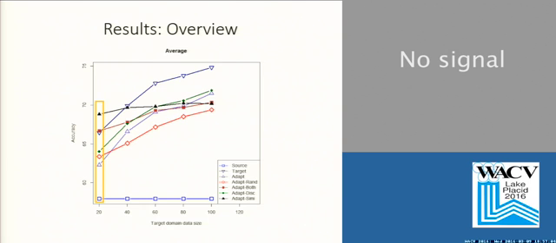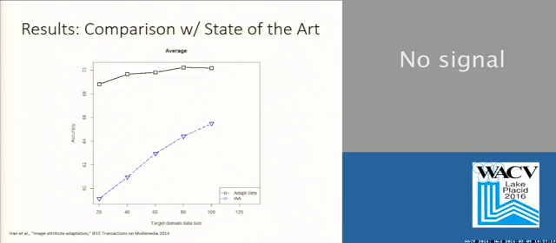So we see that when training data from the target domain is sparse, so for example, only 20 instances, then our method, this is the upwards triangle, which adapts based on similarity, is more effective than all the other methods, including ones that train from scratch on the target domain. And we also have a comparison against the only method in the literature that assumes separate disjoint source and target objects, and we perform better than that method.